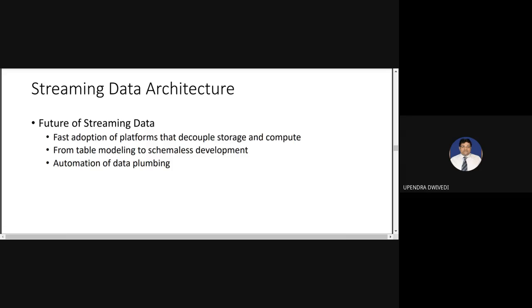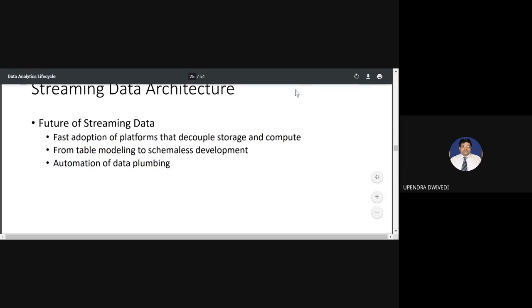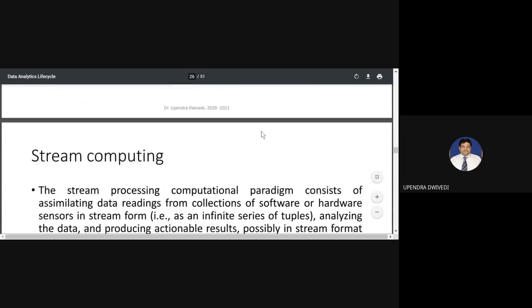You can take any third-party software which is managing the storage of all the streaming data, and you will store the information at that particular place. From table modeling to seamless modeling development, and automation of data plumbing. So these are a few points on the future of streaming data.